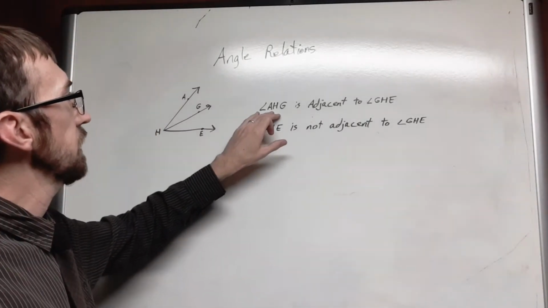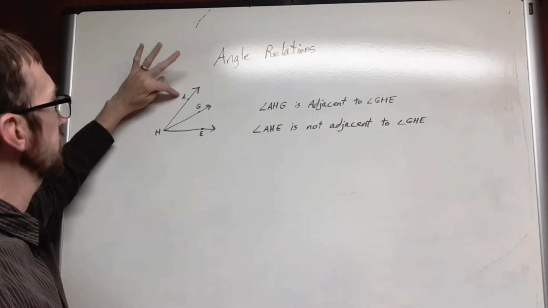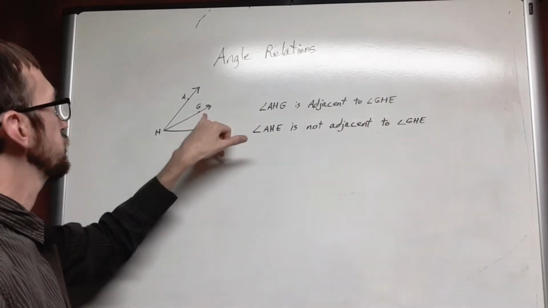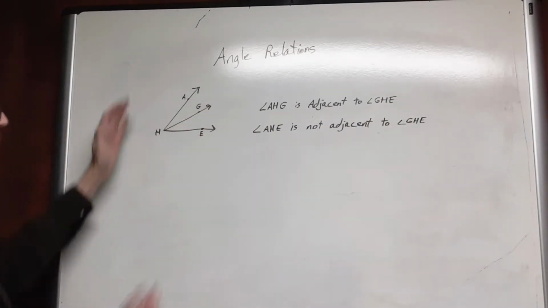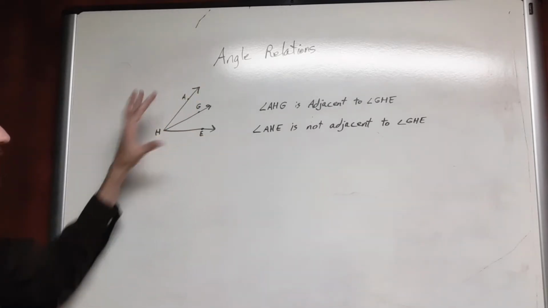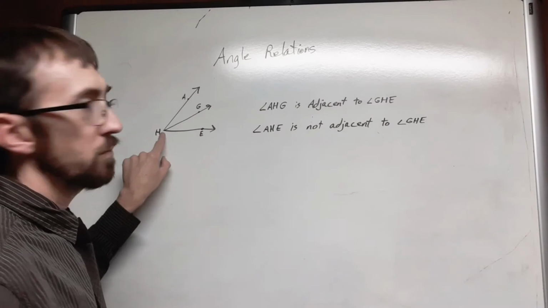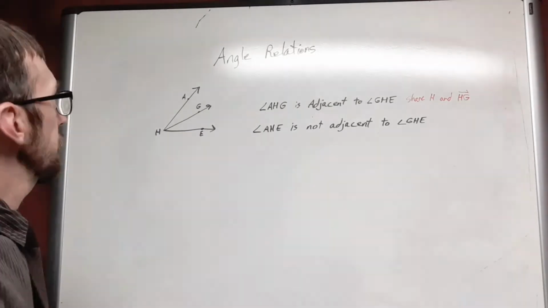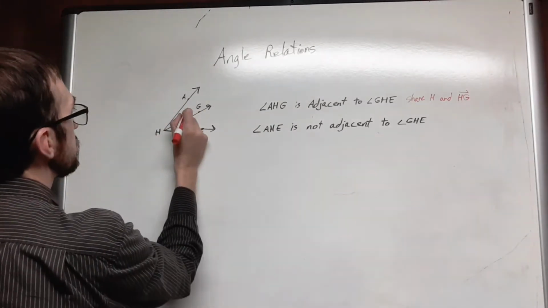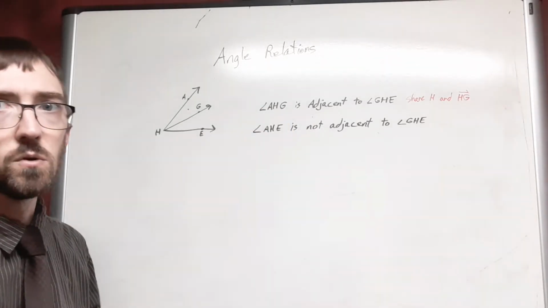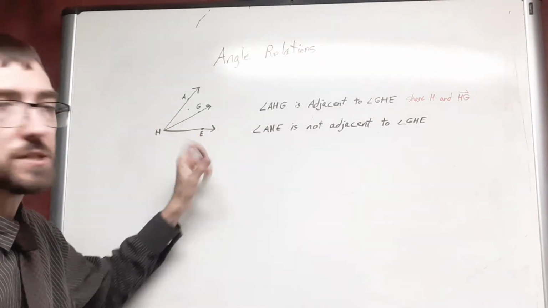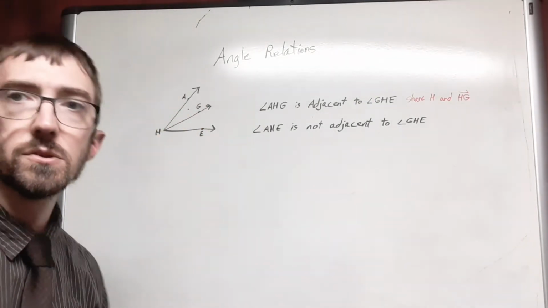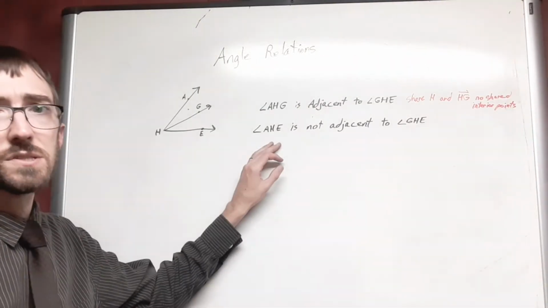So in the first statement, I have angle AHG, so it's this angle here, is adjacent to GHE. GHE is down here. So the two of these angles combined make this big angle. And so they share vertex H and they share ray HG. And if I want to put a point, say in here, in the first angle, will this point be interior to the other angle? And the answer is no, because the entire other angle is down here, so there's no shared points. Let's look at the second example.